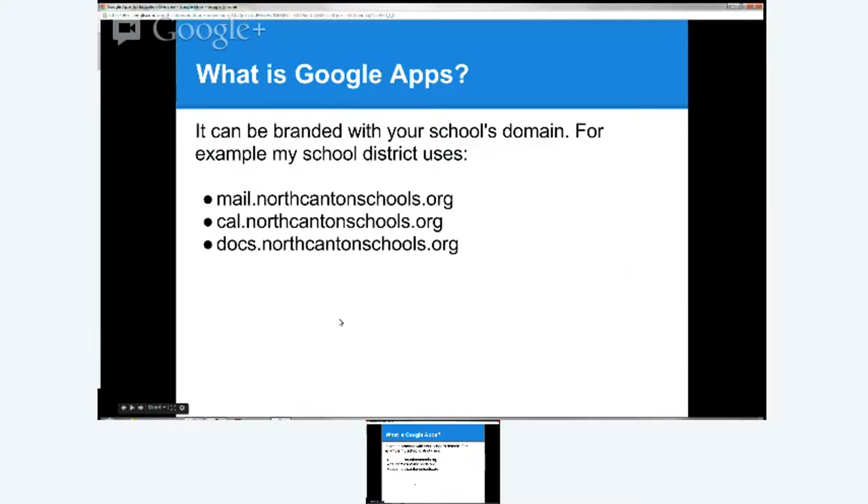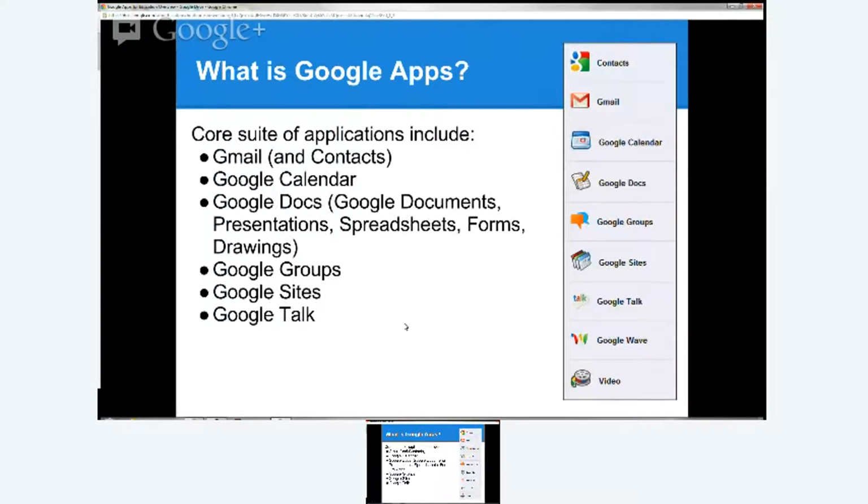What else about it? What's in it? Let's go through that. Now, Google Apps has, let's say, three layers of applications. That's probably a safe way to say it. Layer 1 is what they call the core suite of applications. And what makes these things the core suite is you've got loads of control. You can do all sorts of fine-tuning with these core applications that you won't have as much control over with some of the other ones.